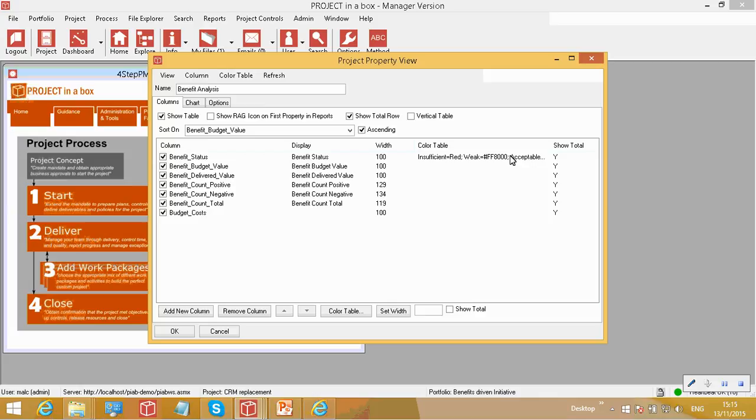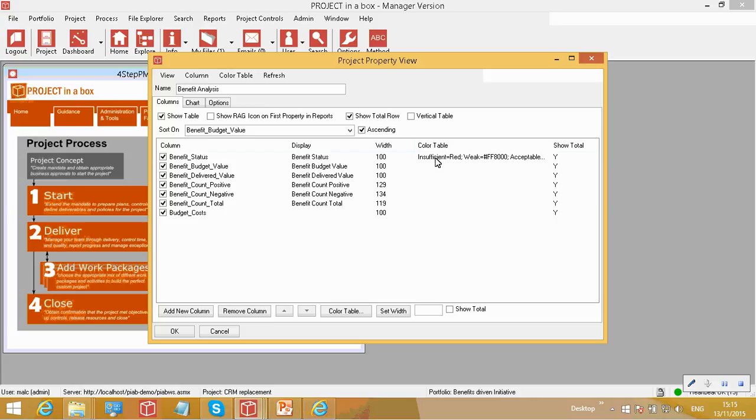Now, if you don't have a colour table, it produces one automatically based on the data it finds. That means you don't get any ordering to them. Here it goes round in the order specified in the colour table, and you know what colours you're going to get against them. So we can have red against unacceptable, for example, as we've got here, or insufficient as we've got here. So you get a little bit less control, but you at least immediately can see what's happening, and you can then go into the colour table area.